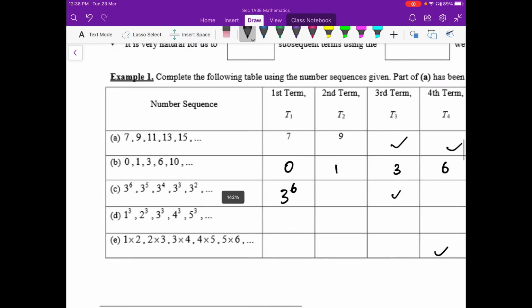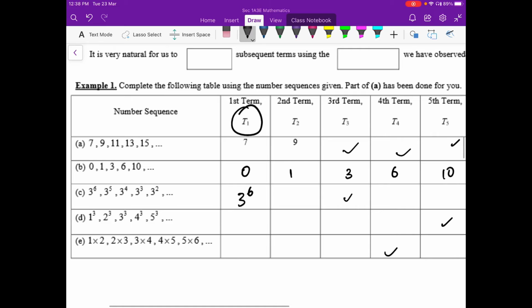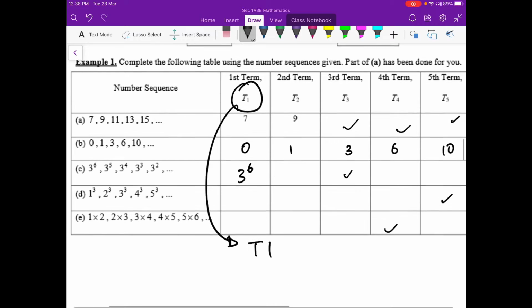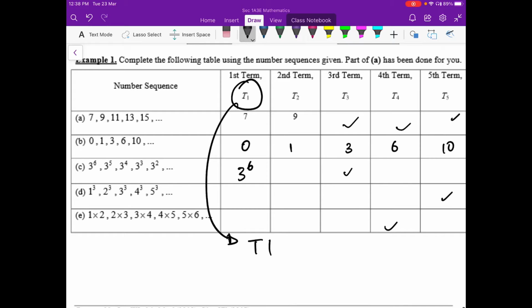Okay, so there is a question. This T1, is it okay if I write it as T1? Can we write it as T1 like that? No, not okay. We don't want it this way. We want the number 1 to be a tiny 1 at the bottom right hand side. Let's be consistent with that, so that we don't confuse ourselves with multiplication by 2, multiplication by 3 and so on and so forth.